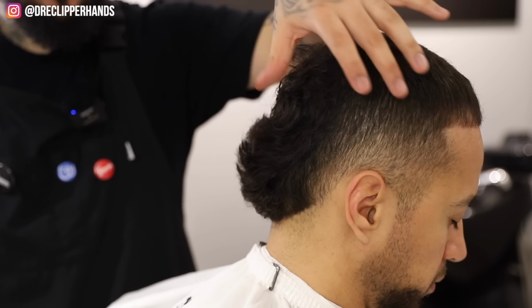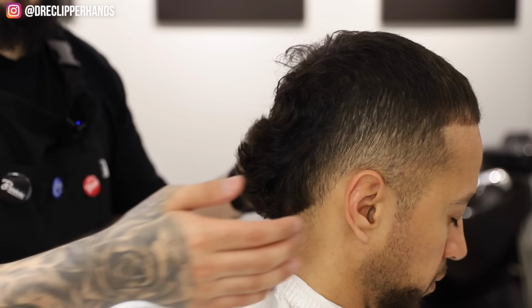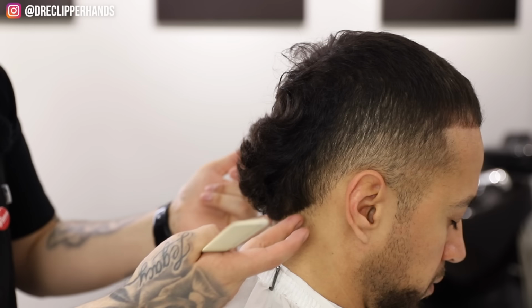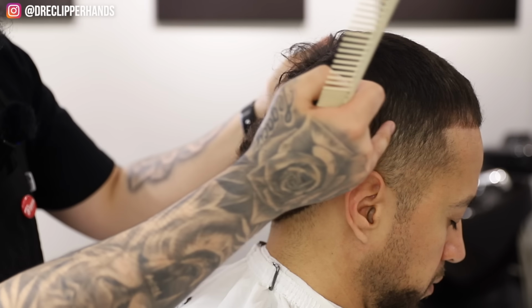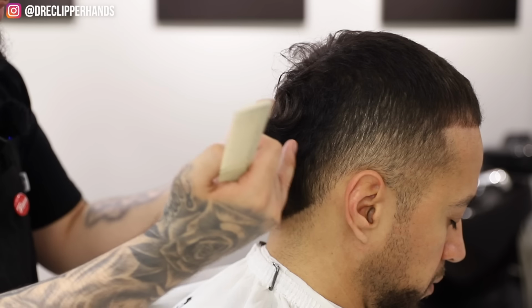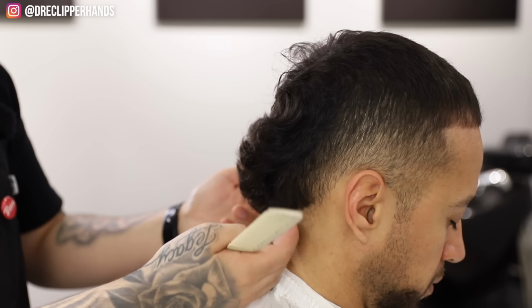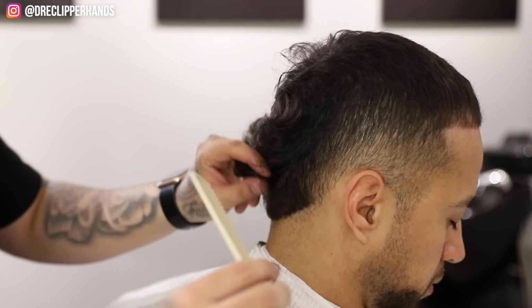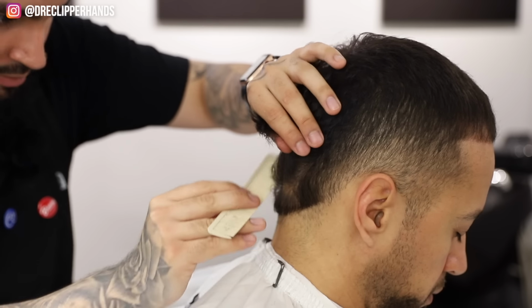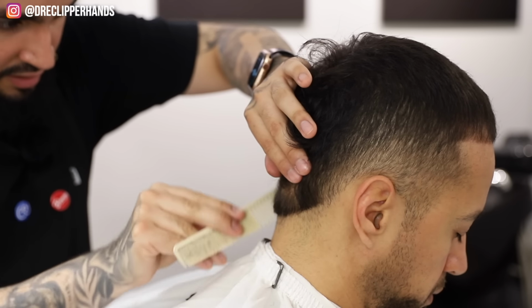Now what I like to do before I get into the blend, especially on burst fades or like faux hawks, is I like to line up the back first, because it kind of gives me an idea of how far I can go back with that burst fade without lightening this area up too much. So I'm gonna go ahead and begin by lining this area up first.